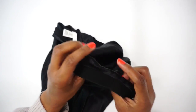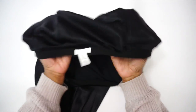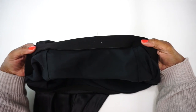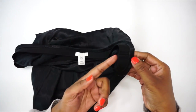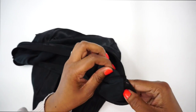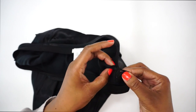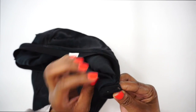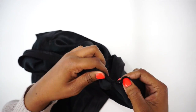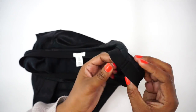Okay, before I get started, I'm just taking a look at the skirt and I'm looking at the seams that they have. So they didn't do any understitching. I do see that there are two darts back here in the back of the skirt. You all see that there. So because of that, I don't just want to take it all out on this side here where you can see they join the elastic. It looks like they stitched the elastic down and then folded the edges of the elastic back. Looks like they serged off the edges and then stitched it down like so. And then they just tacked the elastic to the seam allowance here.